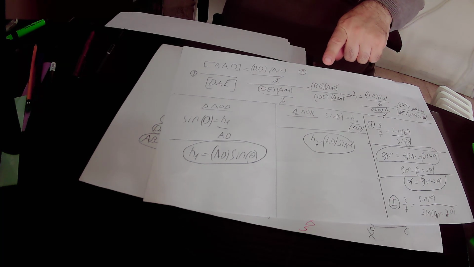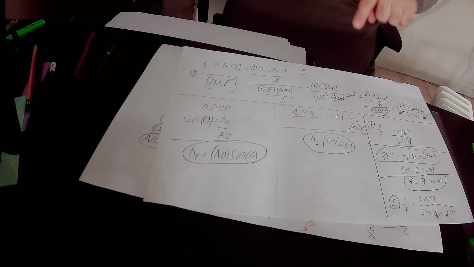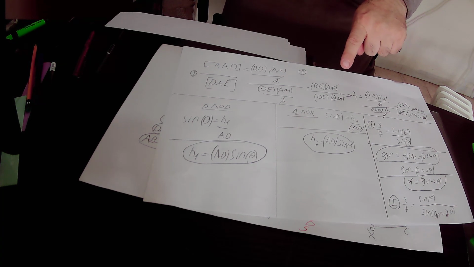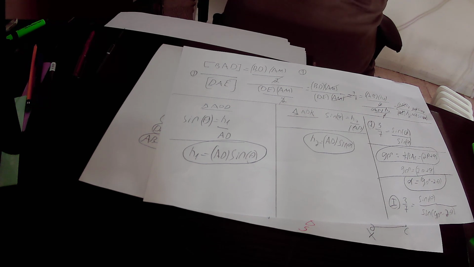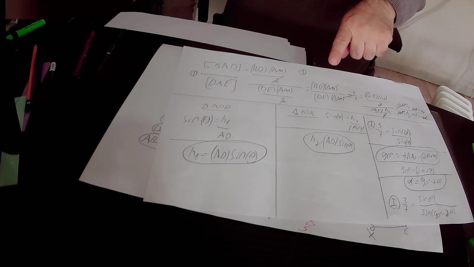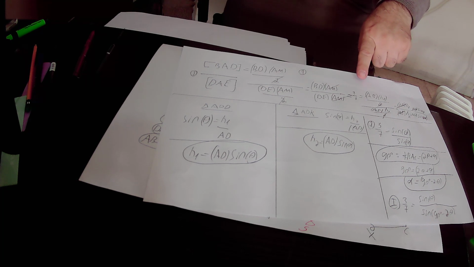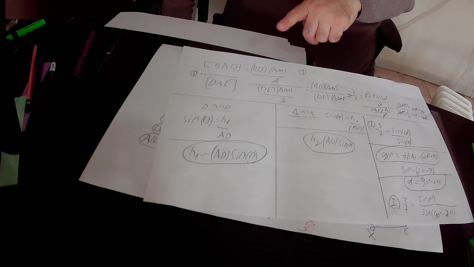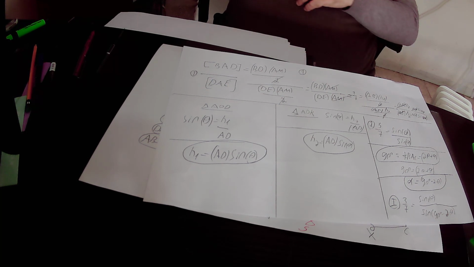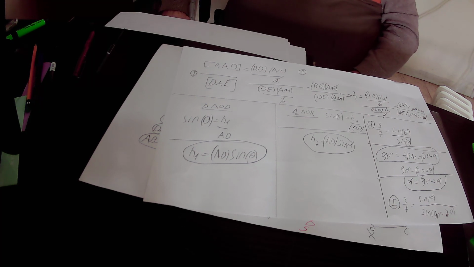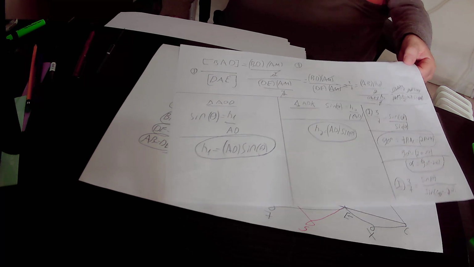And we got BD times AM over DE times AM, so AM over AM is 1 and will get cancelled. We are left only with BD over DE, but BD equals 3 units, as given in the question, and DE equals 7 units, which is also given. So in conclusion, the area of triangle BAD over the area of triangle DAE equals 3 over 7.